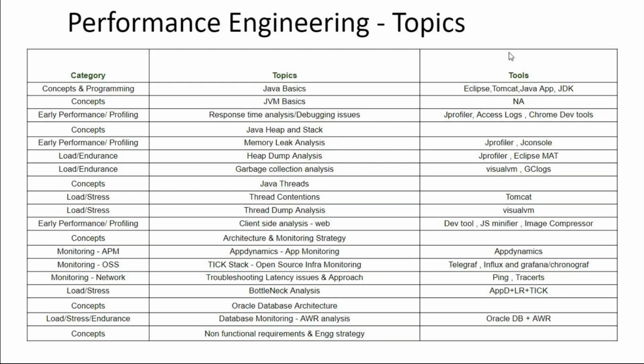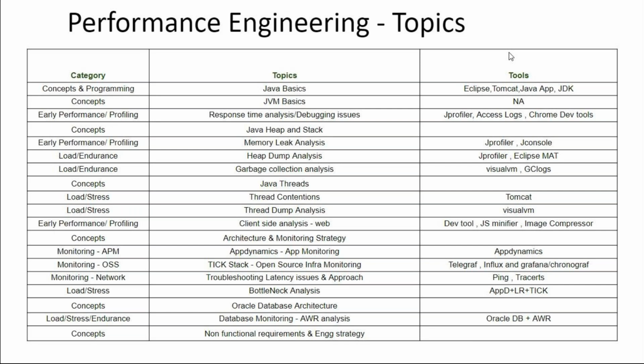To analyze the memory, you take a heap dump. To analyze your threads, if the CPU is high or the response time is high, you go and take a thread dump. So heap dump analysis, garbage collection analysis, and then thread dump analysis, all these things we'll be looking into one by one. Also, from a thread perspective, we'll try to understand how threads are created, what the various states of a thread are, thread contentions, and how to configure the threads.